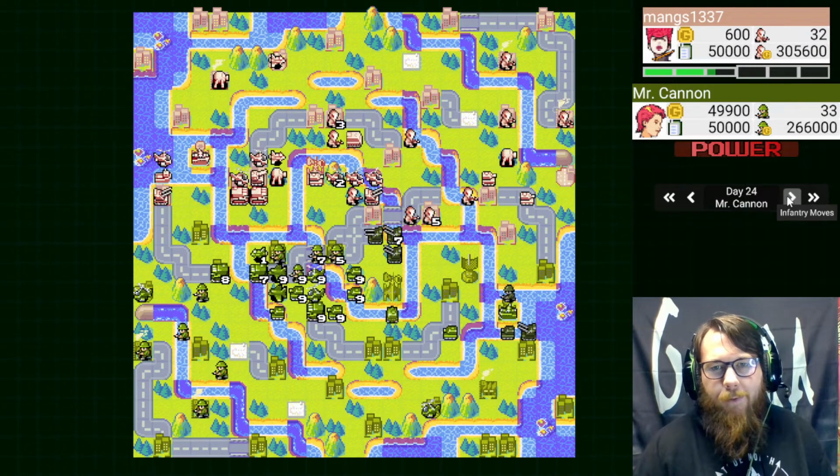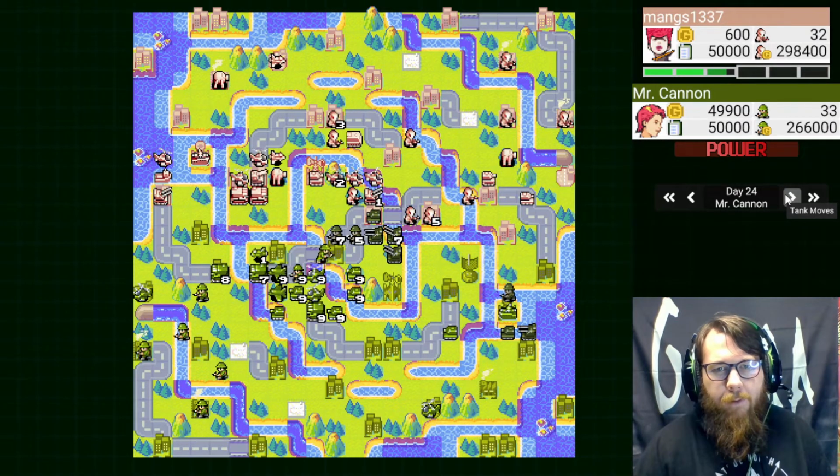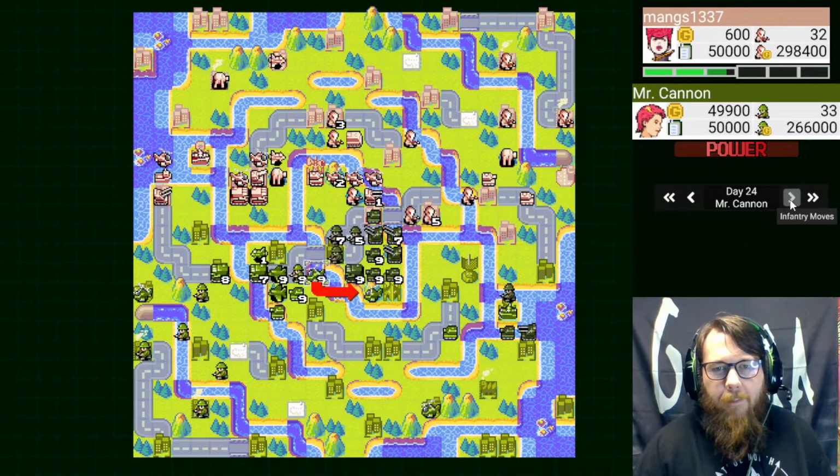Okay, so pop 3 infantry. I don't get the kill on that anti-air though. So why do I pop it? Do I just pop it so that I can get in the mid?